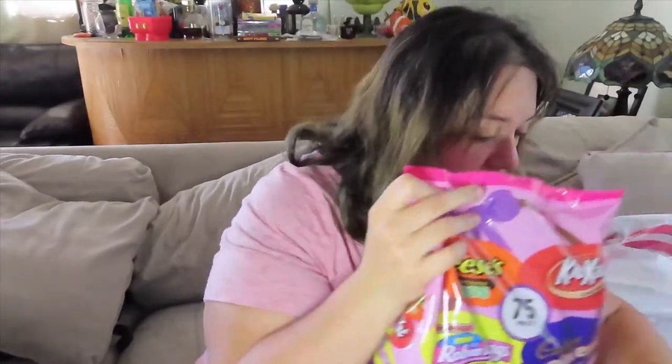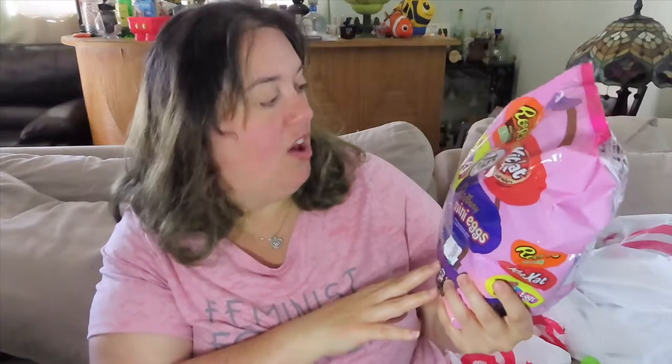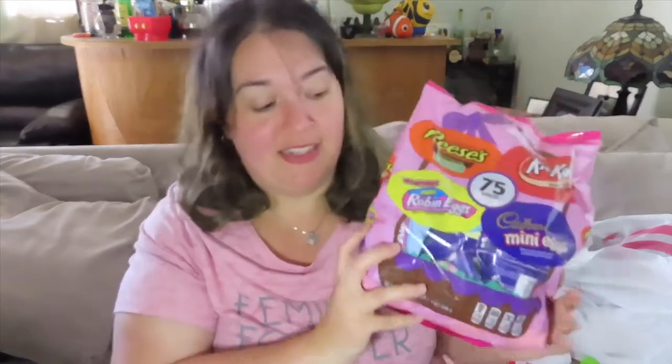Of course I got a ginormous bag of Easter candy. It's got Whoppers Robin eggs and my absolute favorite candy ever — the Cadbury mini eggs, particularly the blue ones. Yes, they all taste different to me, fight me. I haven't eaten these in two years because I've been dairy free, and that just wounds my insides because they really are my absolute favorite candy ever. But alas, dairy, so I won't. These are going to be distributed amongst the twins and my friend's kiddo. Chances are my husband's going to eat most of it, to be completely honest.